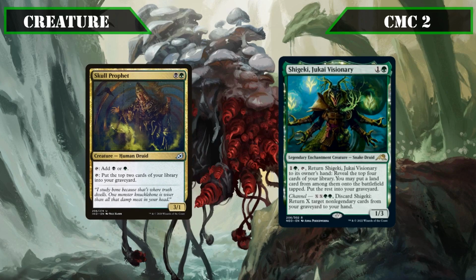Shigeki is a 1/3 that we can pay 1 green, tap him, and return him back to our hand to reveal the top 4 cards of our deck, putting a land from among them into play tapped and sending the rest to the grave.